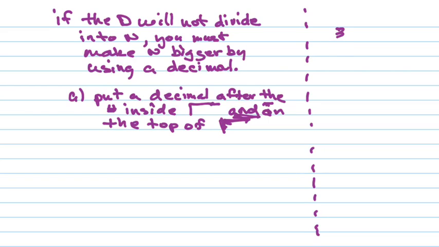So say we have, for example, 3/4. Very common fraction, right? That's 3 divided by 4. Will 4 go into 3? No. So it won't go in there at all, right? So that's why we get that 0. So what I need to do is make it bigger by adding a decimal point. But if I put one down there, it also has to go right above there, right? Okay?